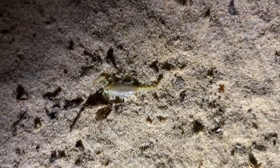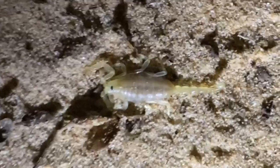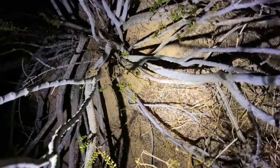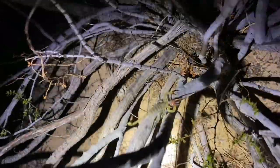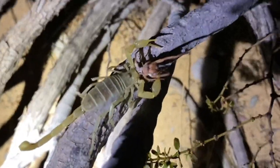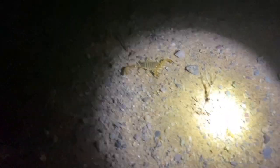And right behind me is a desert hairy scorpion. So we found an adult and two juveniles, but here is a sub-adult luteolus — and this one is in premolt, so I'll actually have an adult soon, which is quite nice. Here we have a dune scorpion hanging out in a bush eating a camel spider — a peculiar sight. Perioctinus luteolus down here.